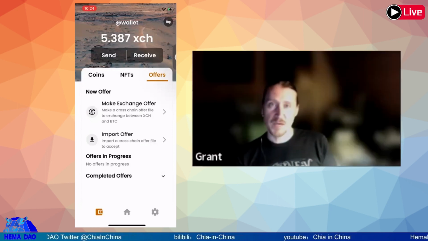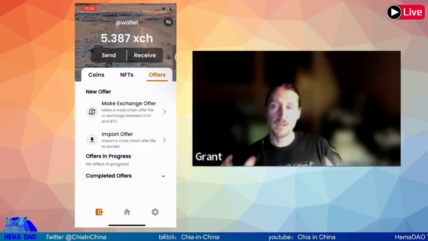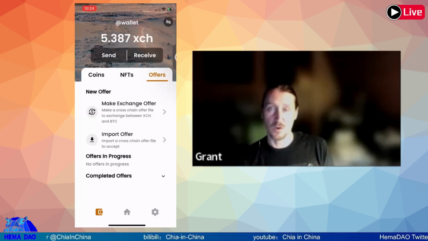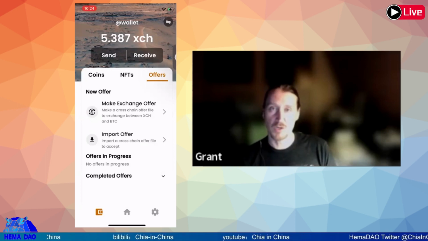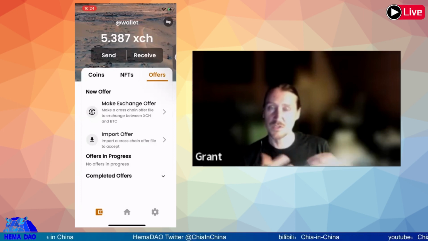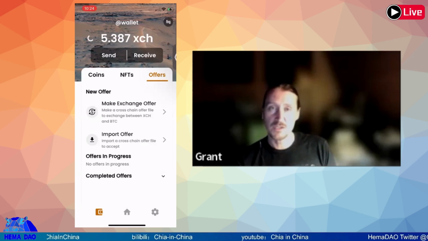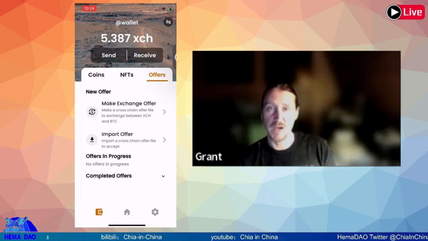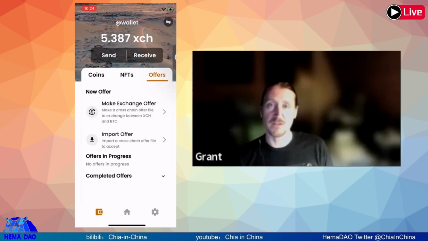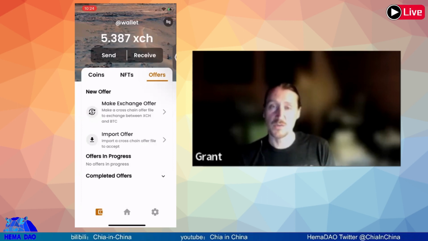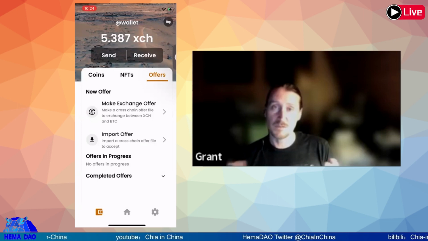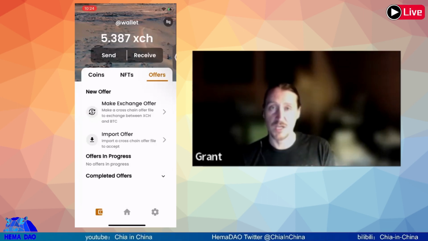So the way clawback works is, when in Chia you send a coin, you're always encoding the coin with some smart contract, with some puzzle, with some Chialisp. For a clawback, essentially what you're doing is giving a coin two different spend paths. In Chialisp, we have this thing called assertions, so we can say that something can be valid or invalid as long as that condition has been asserted.